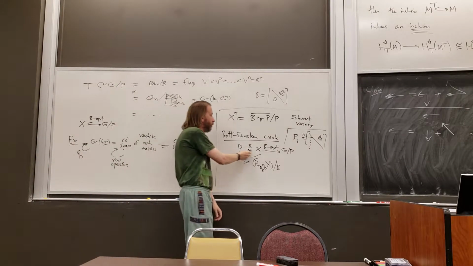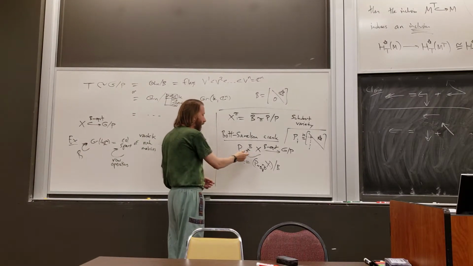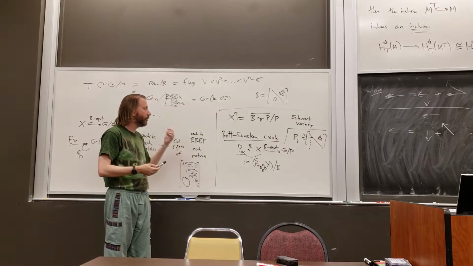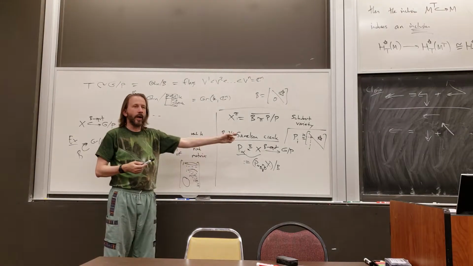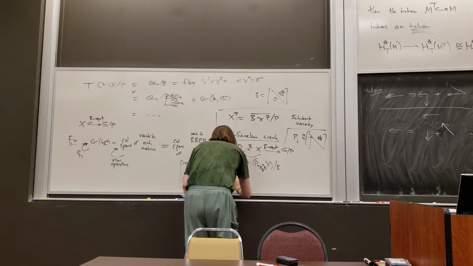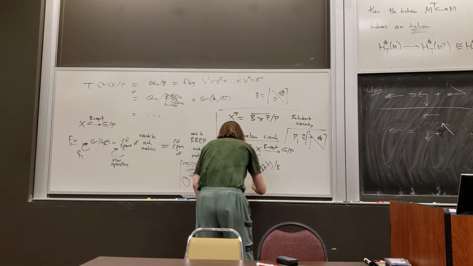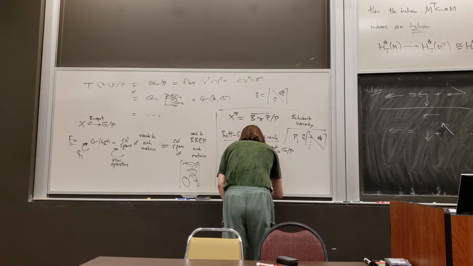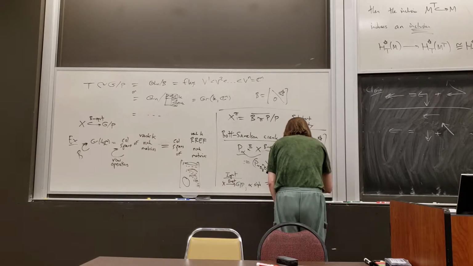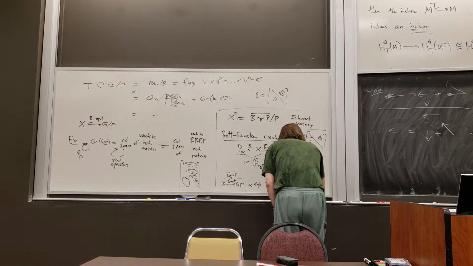And I claim that this new space, so the input is alpha and X, and the output is this. It's another space with a well-defined map to G mod P. So, say it one more time. The input is X that's mapping B-equivariantly to G mod P, and alpha a simple root. And the output is this space, P alpha cross under B X.